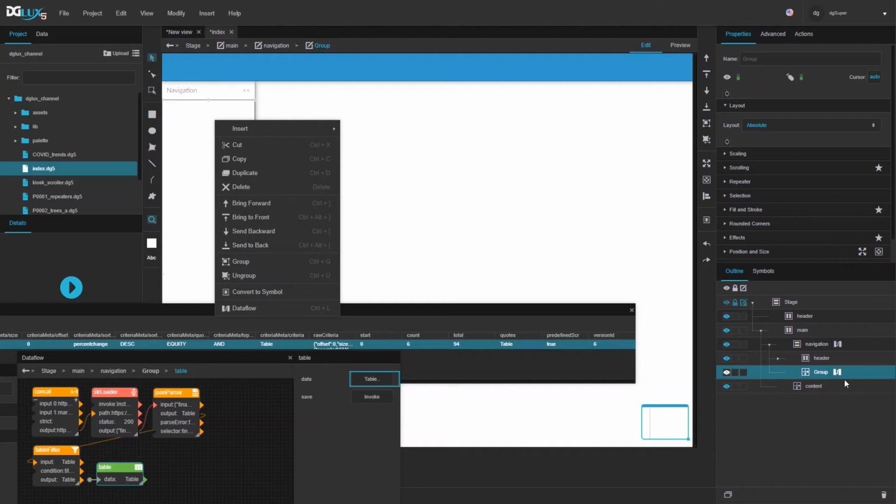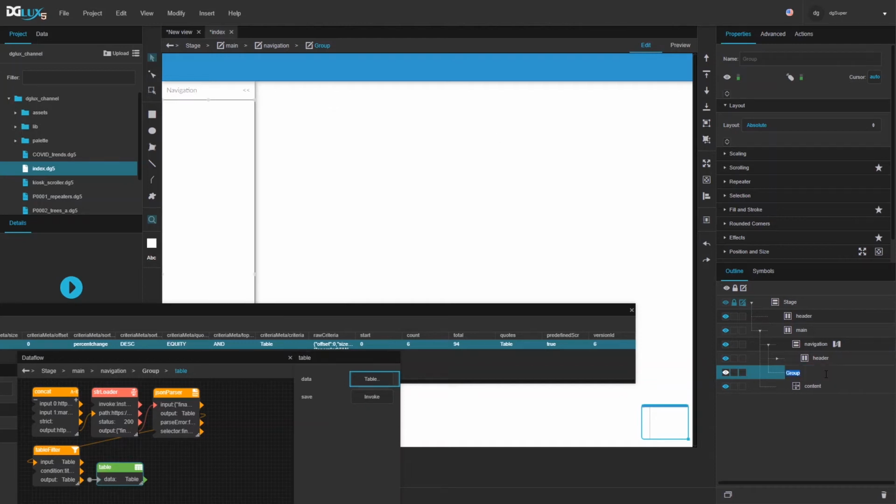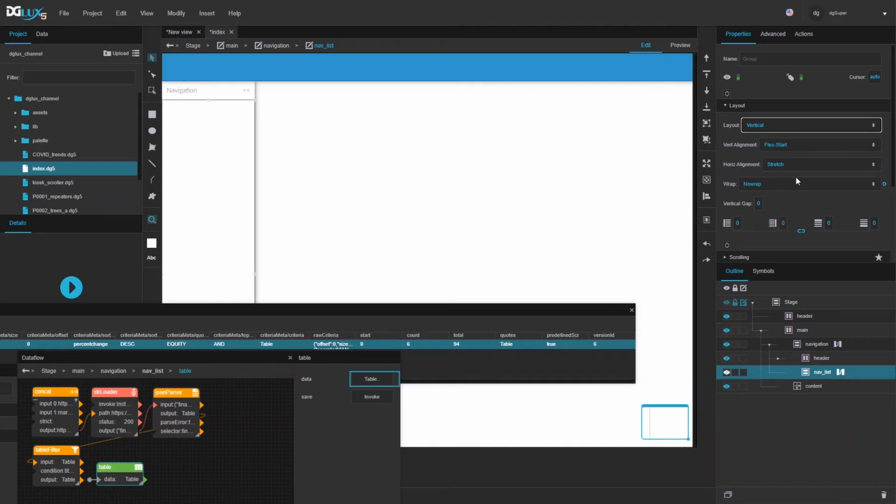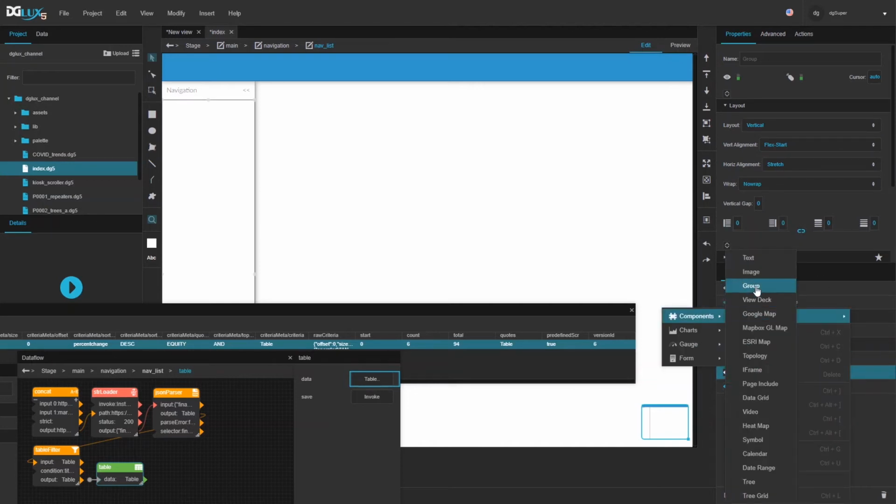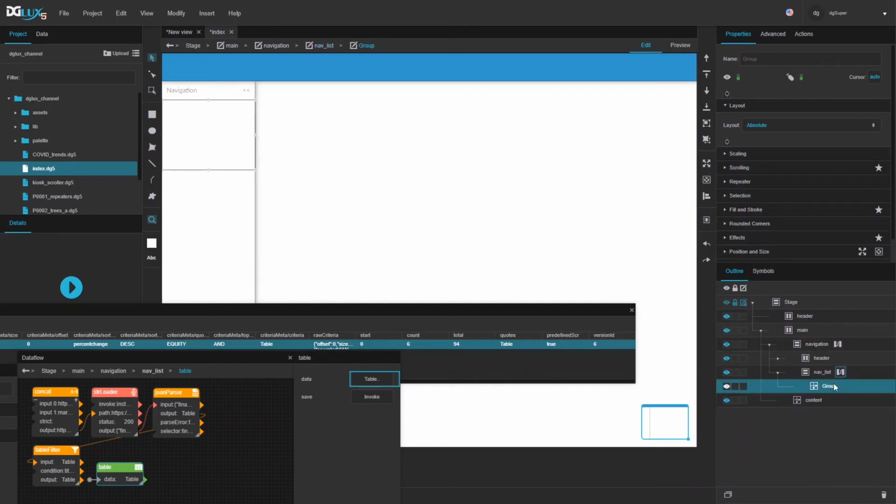So I'm going to add, well, first let's call this navigation list, nav list. This is going to be a vertical layout, of course. And I'm going to add a single item in here. We'll call it Nav Item.